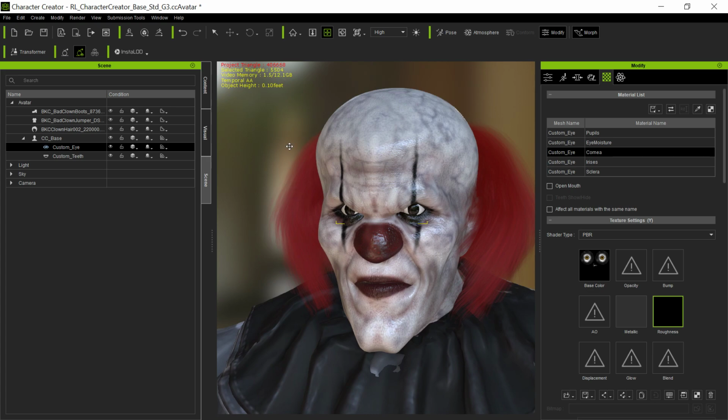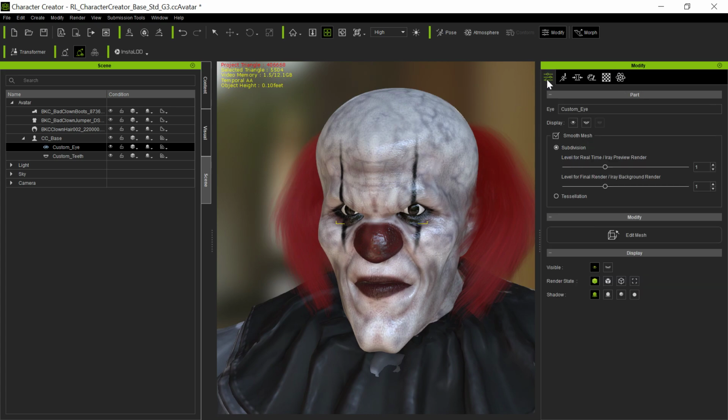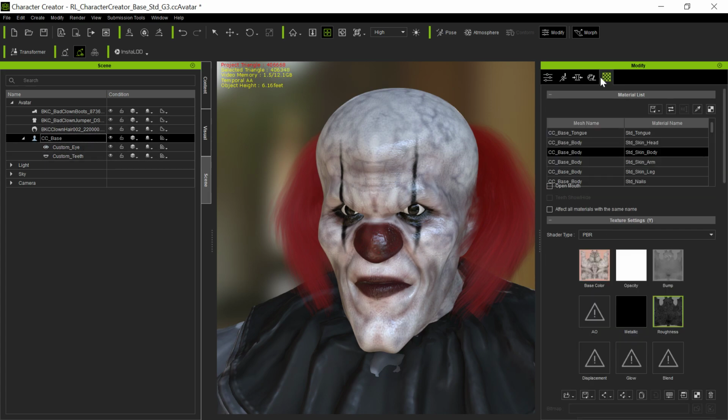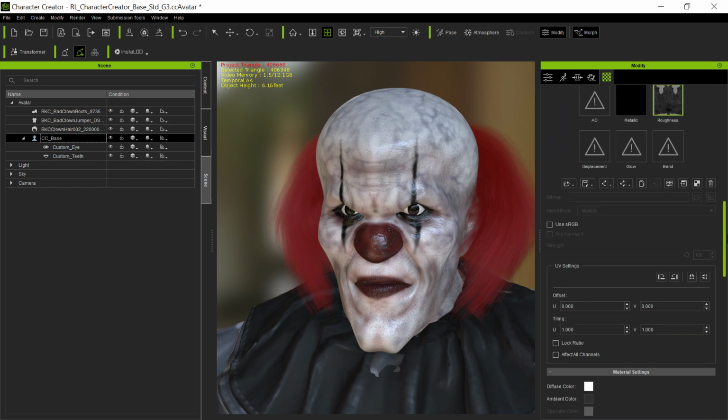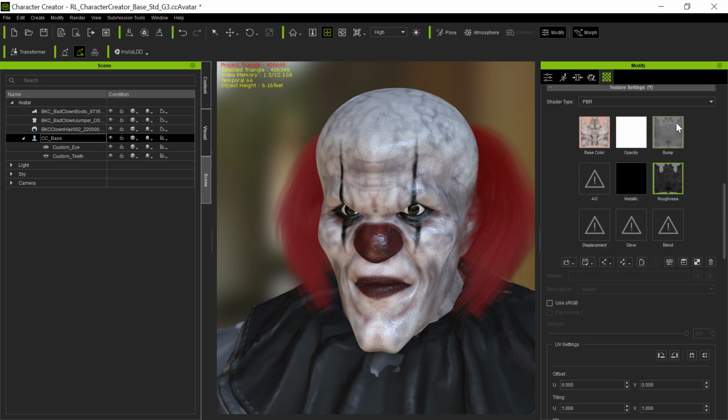So if you're having a problem with the texture maps not coming in, you can usually tell when you go into the base here, and you go to the maps and look at the body, for example. If you don't see bump maps and roughness maps coming in, then there's something wrong, because Daz figures always have bump and roughness maps. In this particular case, that was the problem, and that's how to fix it.